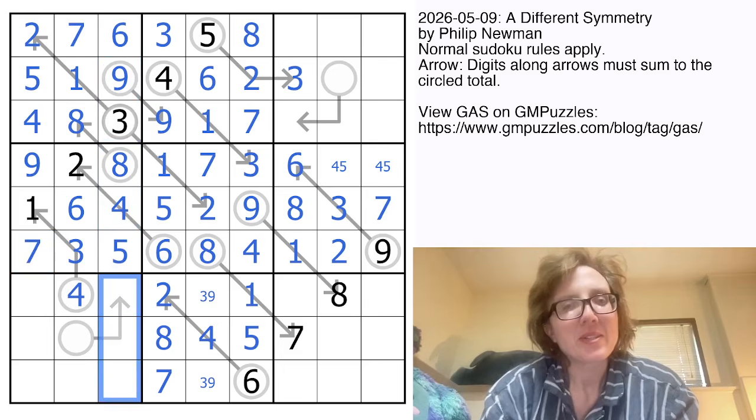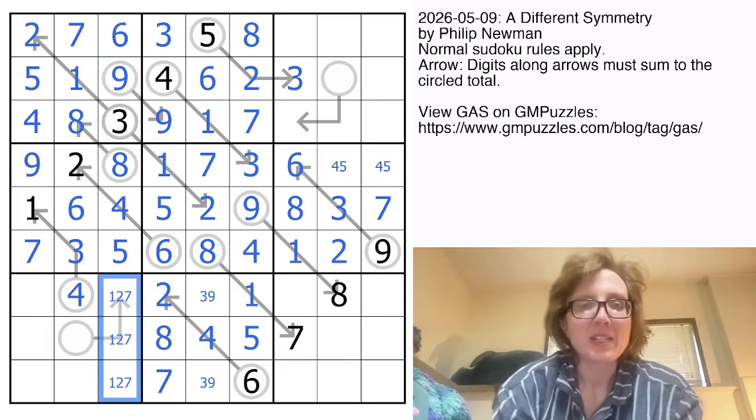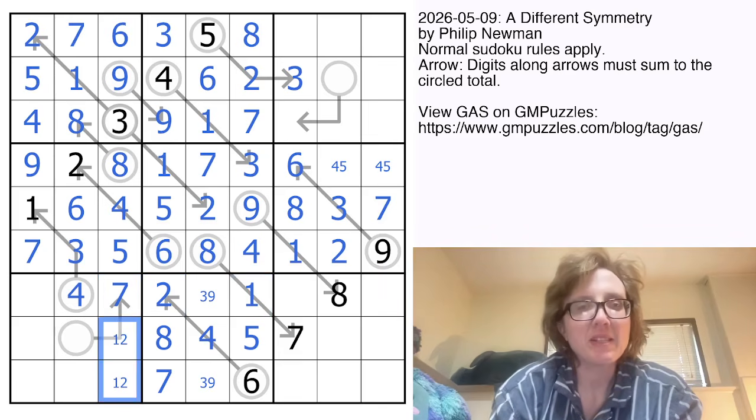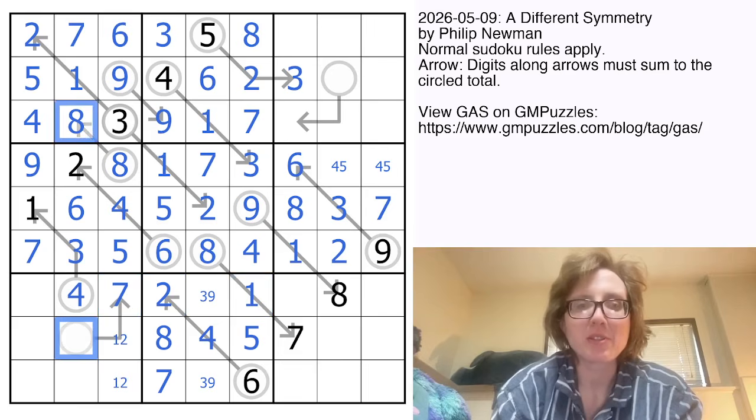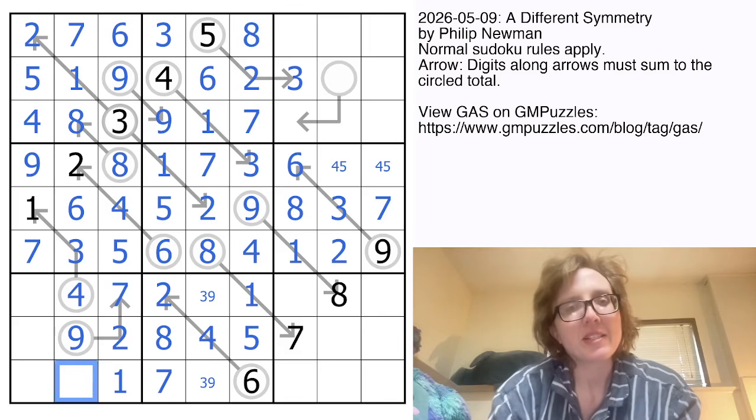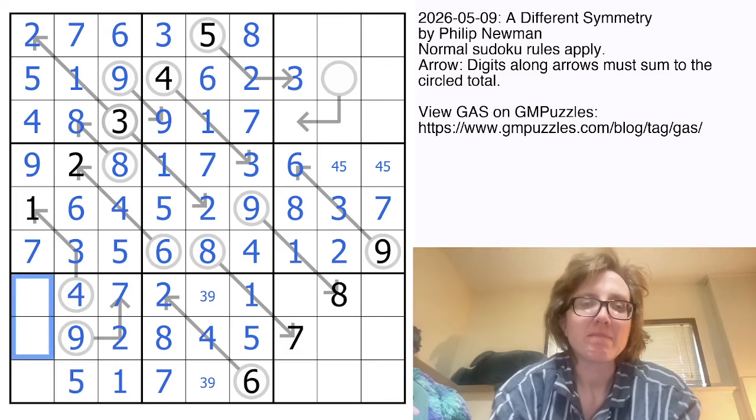Now if we continue down this column, these are going to be 1, 2, and 7. That has to be a 7 because it sees a 1 and a 2. That means this is either a 7 plus 1 equals 8, which doesn't work because there's an 8 in the column already, or 7 plus 2 equals 9, like that. The last digit in this column must be a 5. And these are going to be 3, 6, and 8. The 8 can only go there. Those are going to be 3 and 6.